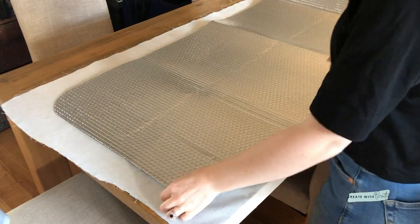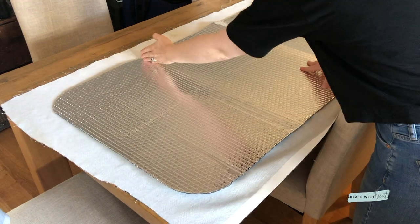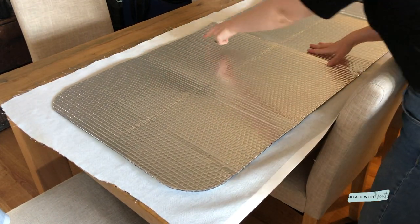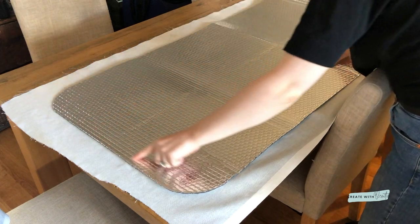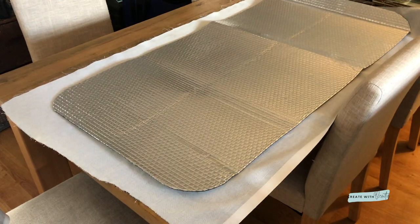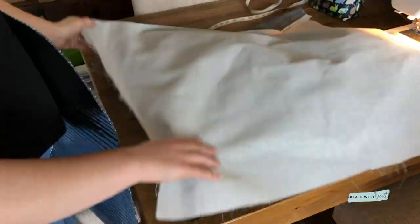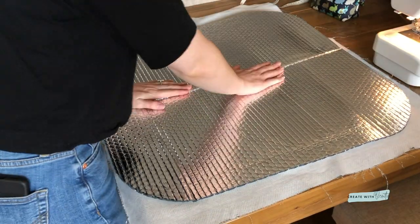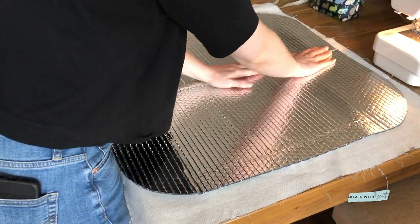Lay your piece of Reflectix on top of the material that you want to use. For the big side window, I'm going to sew 3 lines through the middle in order to keep it together, and then cut all the way around the edge. I didn't want to pin the Reflectix in order to pop unnecessary bubbles in it. I secured it roughly in place with duct tape.